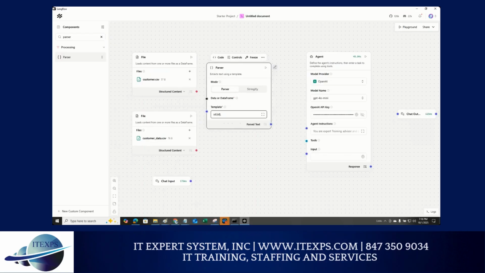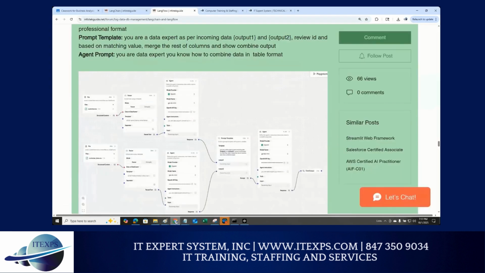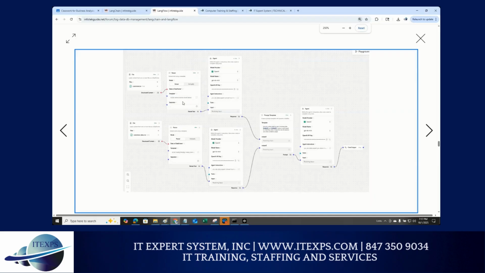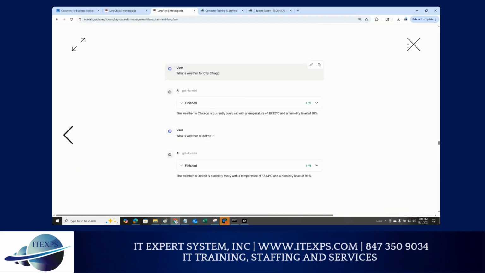The second one, name, colon, curly bracket, name, comma, email, colon, curly bracket, email. I'm trying to mimic the one we have here.